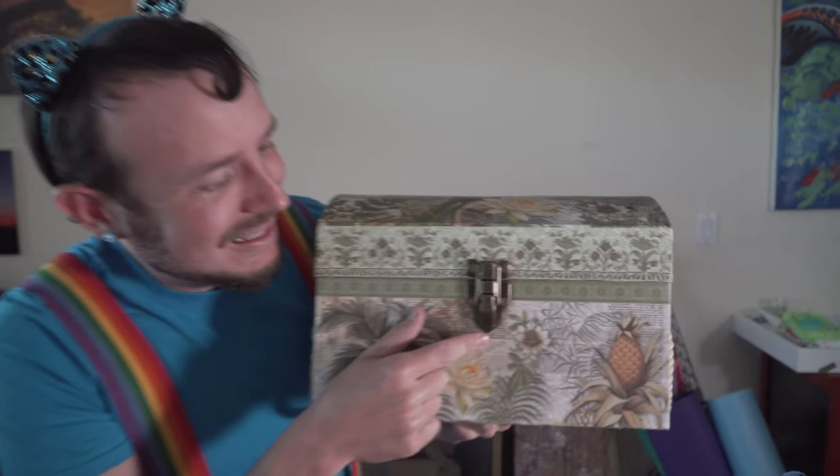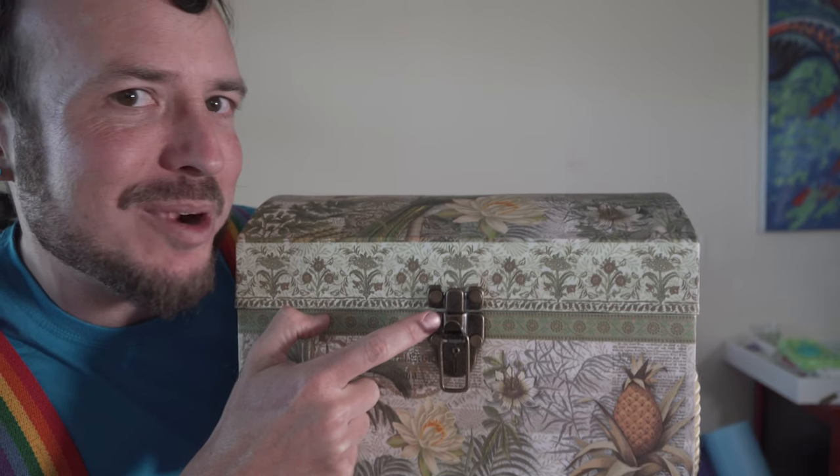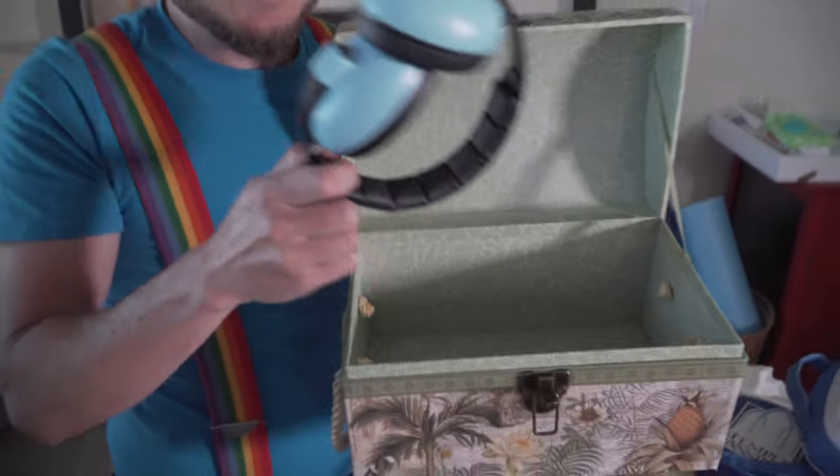This treasure chest has a latch here. Push up from the bottom and flick down that part from the top. I wonder what's inside. It's earmuffs.